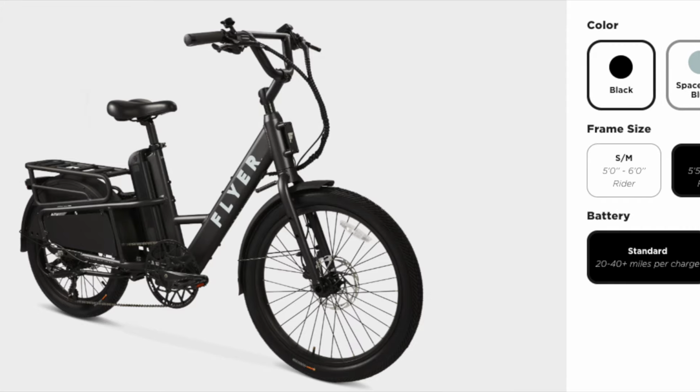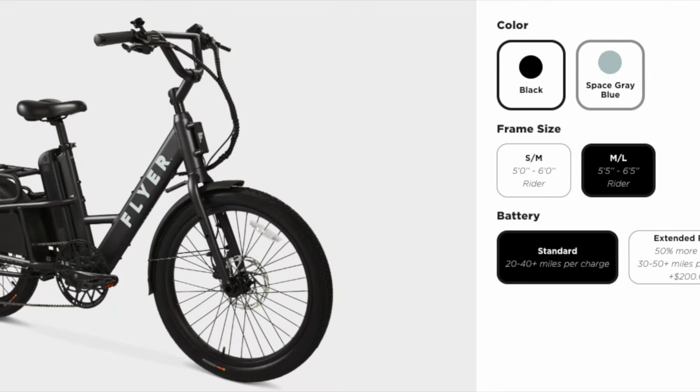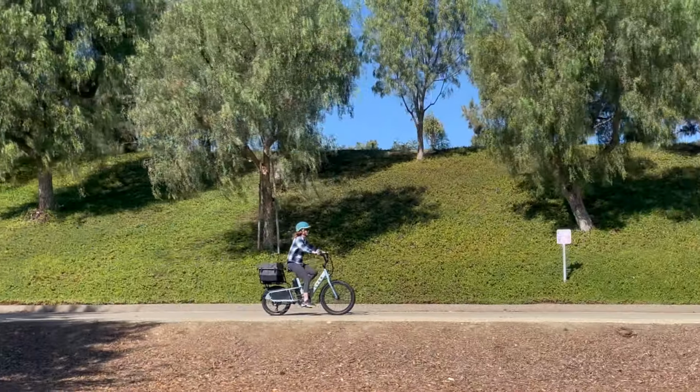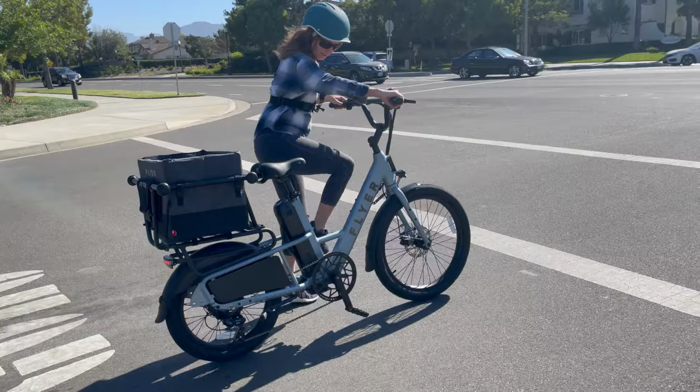Finally, I love that there are two frame sizes, so the Flyer Flex should fit nicely for most riders. At 5 foot 1 inch, I tested and reviewed the small medium frame and found the seat height and reach were perfectly comfortable.